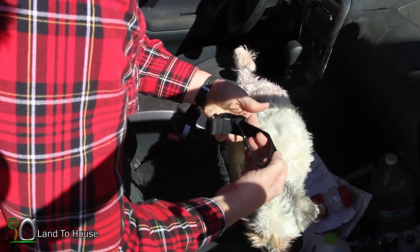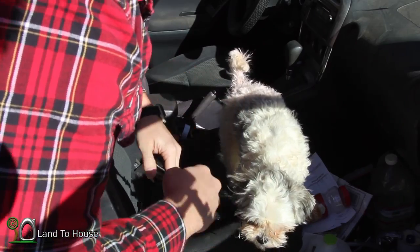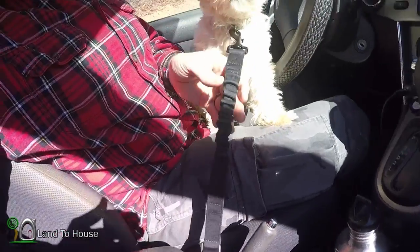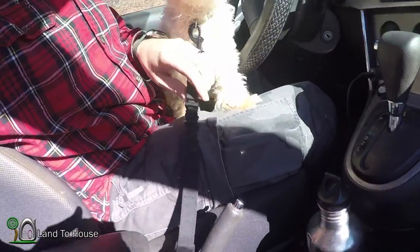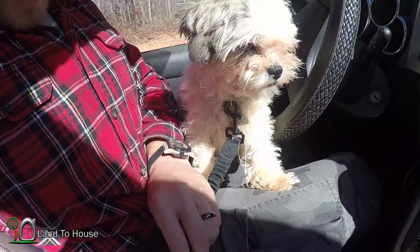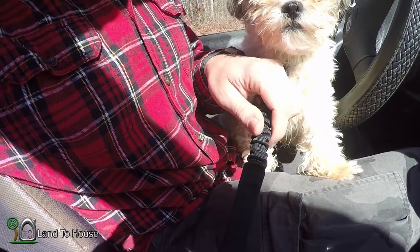I'm going to make this as short as it can get and see how well he stays in position. As you can see, he is currently on the shortest section of leash and he is still in my lap. My car definitely does not have a very wide console. But if you're trying to keep a small dog out of your lap, you have to go with a much smaller size leash, because he's obviously still here. This would keep him from even getting close to the window, but definitely not keeping him out of my lap. You'd have to have a belt that was at least half this — so about a foot long.